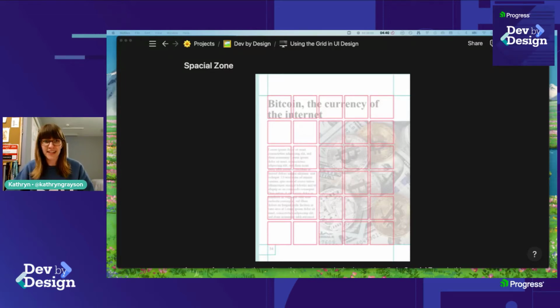Things will feel really tight and really uncomfortable if the content runs all the way to the side of the page and that doesn't look or feel intentional. This is especially true of text, right? Often you can get away with images or videos going all the way to the edge of the screen. In fact, for videos, that's often what you want. You want them to take up as much of the space available as possible. But text is really hard that way. We don't actually want text to do that because it's really hard to read text when it comes all the way to the edge, to the bleed. It makes it harder for us to keep track of where lines begin and end.